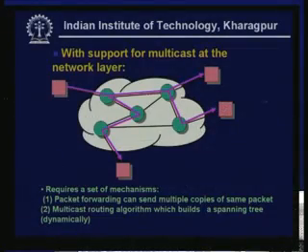Now, if there is support for multicasting, then what would happen is that the source would send only one packet. Let us say one packet is being sent to all the 3 members of the group. Say this is the source. The source will send only one packet to the next router. This router is going to duplicate the packet, one on this link, the other on this link. This packet is ultimately destined for this host, whereas this packet again gets multiplied, and now this packet goes to this host and this packet goes to this host.